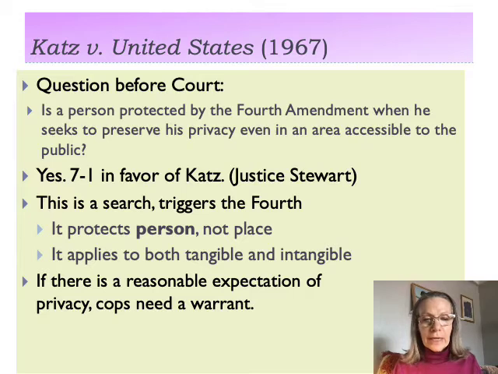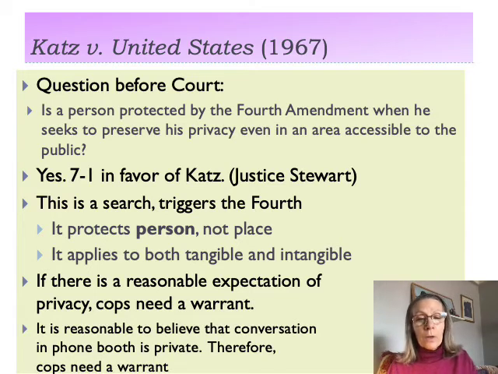And so the change in Katz is that they say that if there is a reasonable expectation of privacy, cops need a warrant. So clearly inside of a house, there's a reasonable expectation of privacy. Is there a reasonable expectation of privacy in a public phone booth? Yes, there is. The person went in, they closed the door. It's reasonable to think that they were having a private conversation. And if cops want to listen in on that phone call, they need probable cause and a warrant. And so it is reasonable to believe that the conversation in a phone booth is private. Therefore, the cops need a warrant.